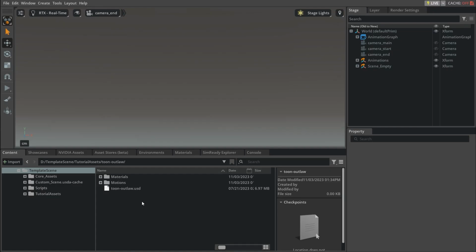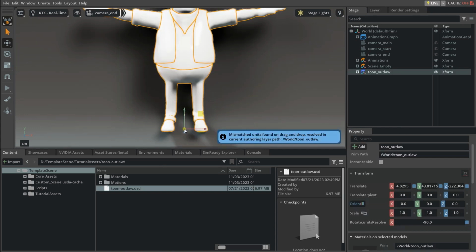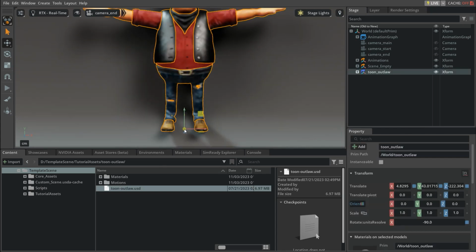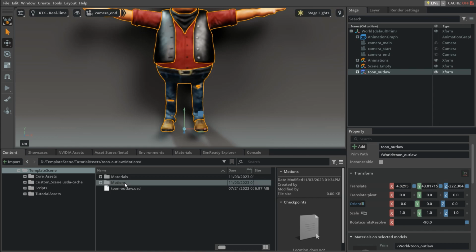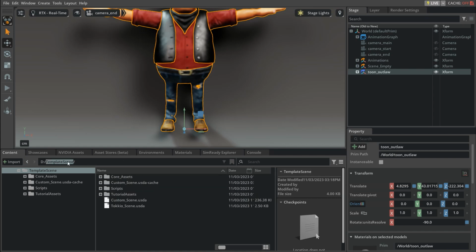When you know the character you'd like to use, you can drag and drop them onto the stage. You'll want to keep all your dependencies like models and textures in a subfolder of this one. That way you can later upload your folder to your server without any of your links breaking. As you can see, I have made my own folder here where I store all the assets I'm going to use in my custom scene.